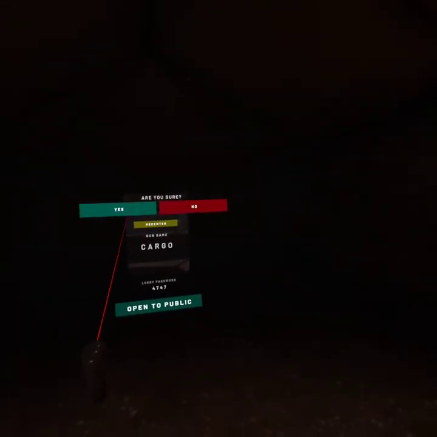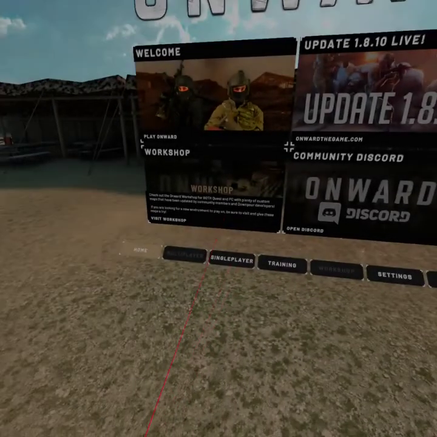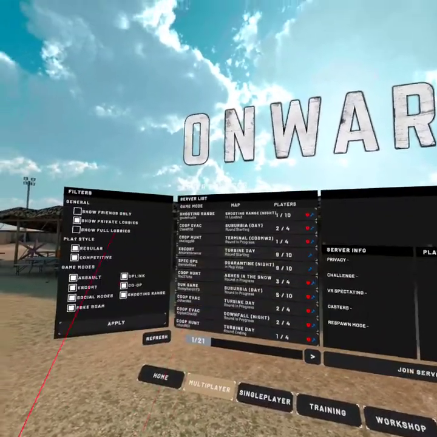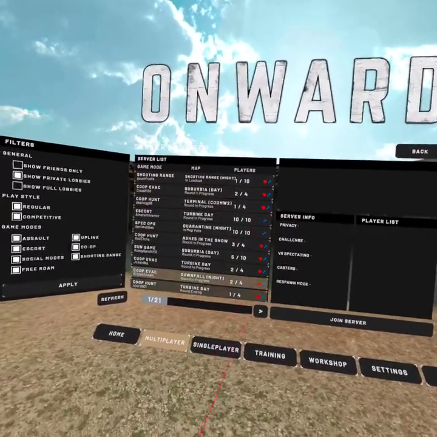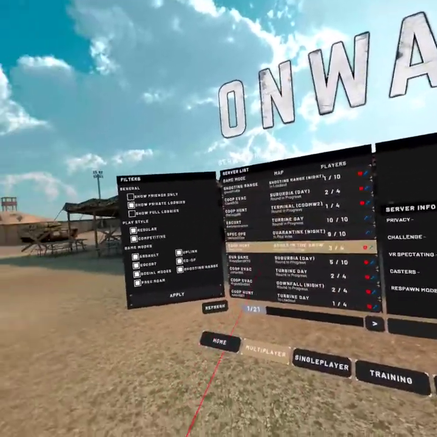But where would they find it at? They would find that server through the browse section. So go to multiplayer, go to browse servers. So you can sort by whatever you want. So these red locks are locked servers or private servers, what I just made. So I came out of that server, so it's gone now.